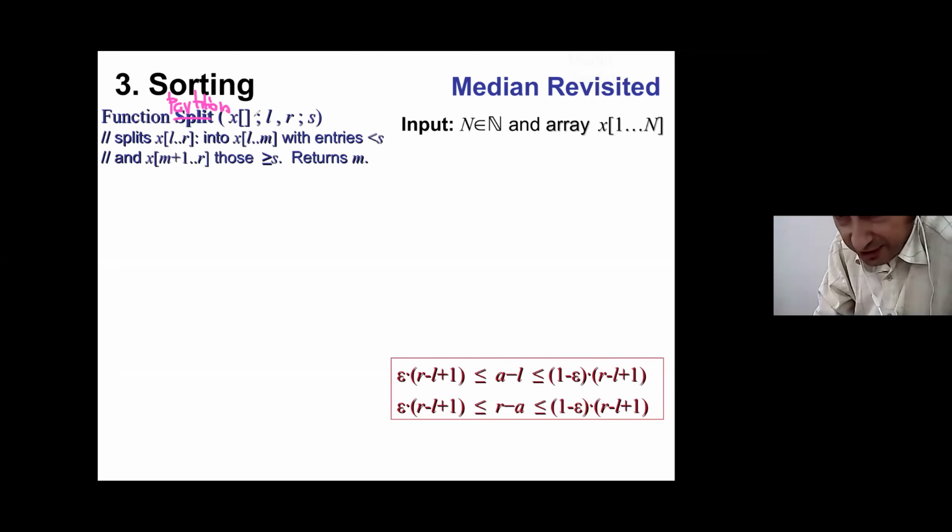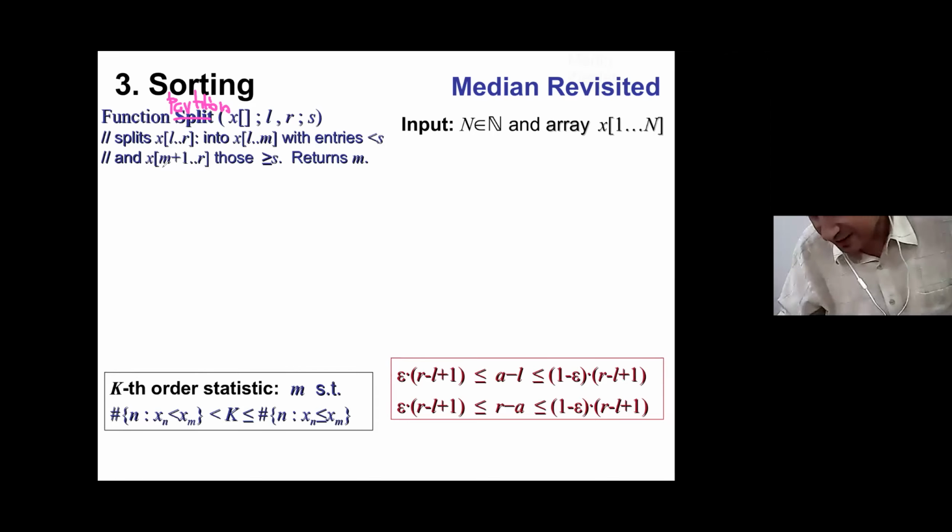So what did the partition do? I drew it just a couple of seconds ago, but to repeat. This splits an array X[L..R] into 2 pieces, L until M and M plus 1 until R, such that everything on the left is less than S and everything on the right is bigger or equal to S, and returns the position of the element S. Okay, so we will need this code. This was the code that was in the frame.